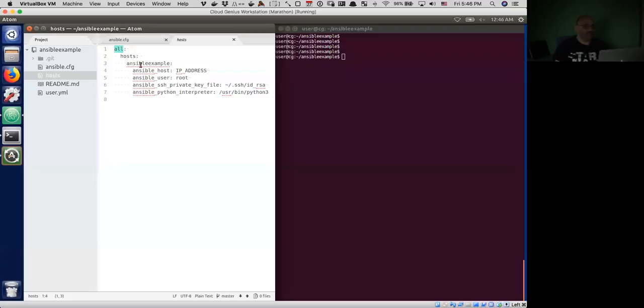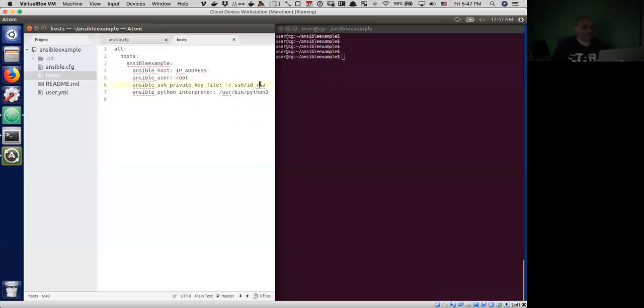One of the machines that we will have is going to be the machine called Ansible example. That's the name of the machine. In here, it has an IP address, and the username of the login user. In our example, it is going to be root. We can change it. But to begin with, you will probably get a root user unless the cloud provider gives you a different user, in which case you will use that user. It can be something like Ubuntu, for example. Amazon Cloud will give you this name. Azure Cloud will let you choose your name. So you have a choice there as to what is going to be available. But let's begin with the root example.